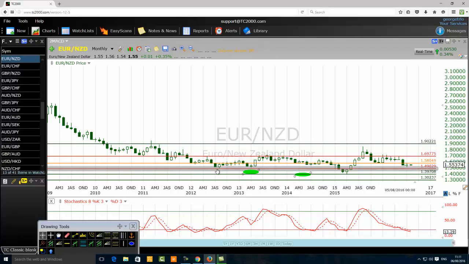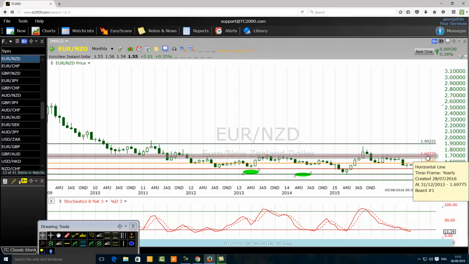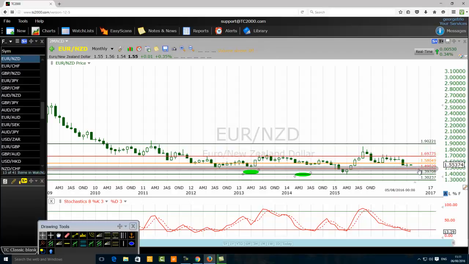The current price structure is a consolidation. You see the red, can you see? I have too many lines, but I don't want to change them. Pay attention to the red channel. That's the top of the red channel at 169.77. The price is consolidating between the level of 169.77 and the lower part, which is the second red line, at 149.02. This is the current price structure, which will determine the appropriate strategy that we must deploy to trade FX or the Euro New Zealand dollar.